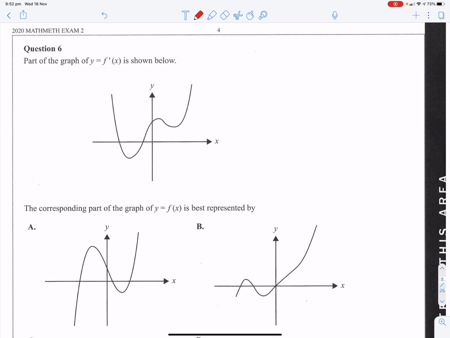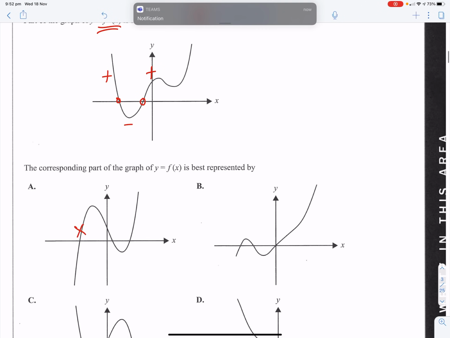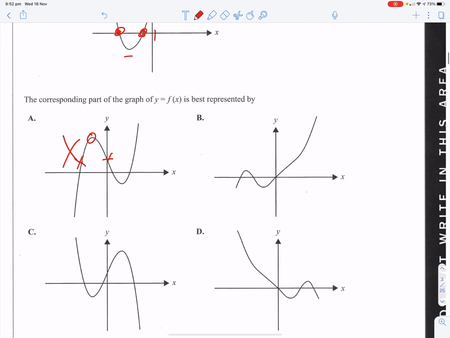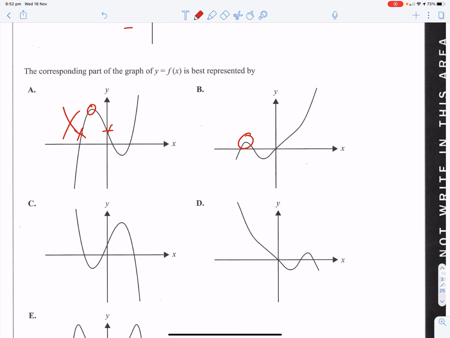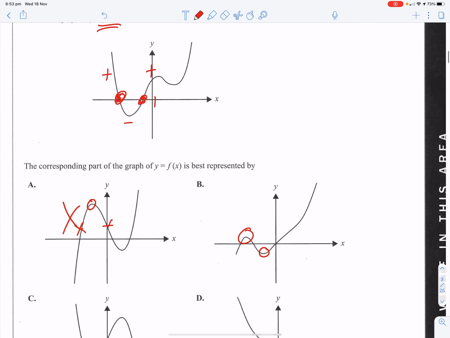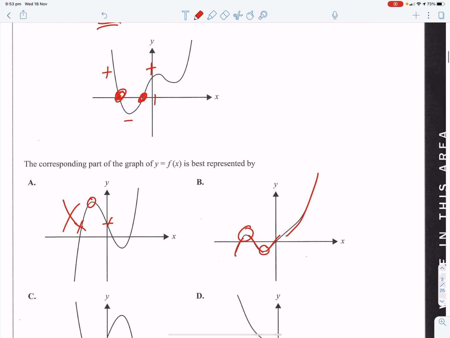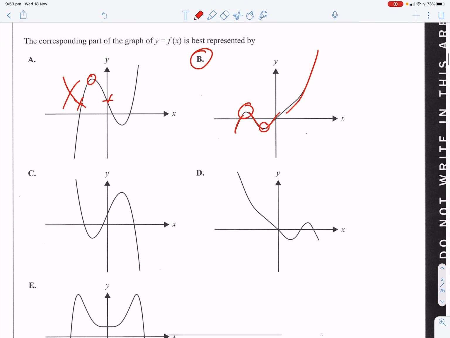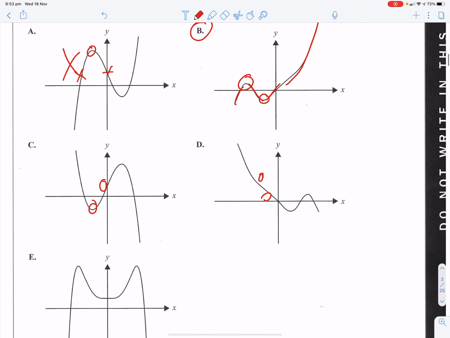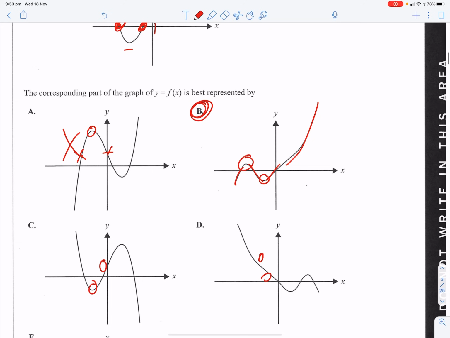Okay, this is a derivative graph. So this is the positive, 0, negative, 0, positive. Positive, 0, negative. We need to have x in turning points to the left of the asymptote, so it's not that. Positive, that's a turning point, positive gradient, positive gradient, and then it remains positive. I'm tipping it's this. Turning points are not to the left, so it's got to be B.